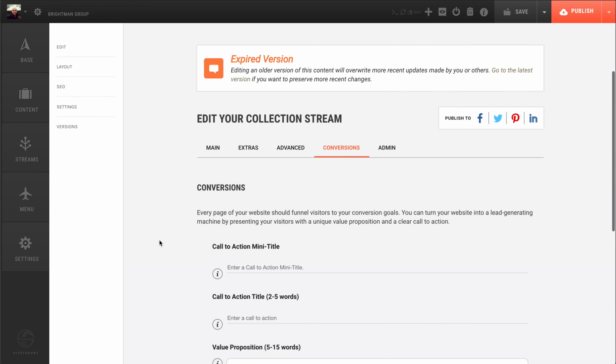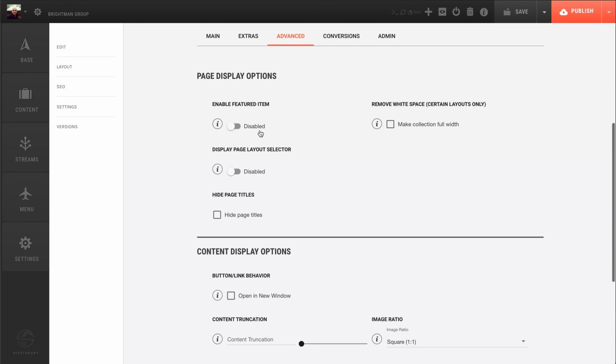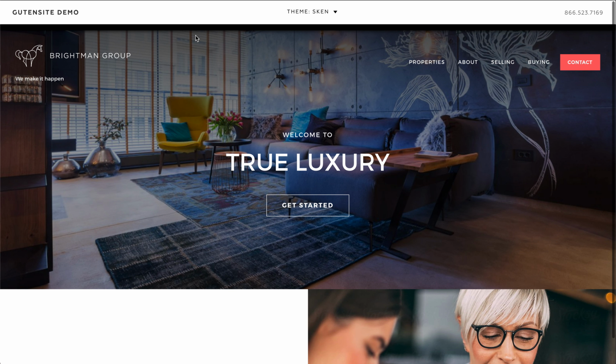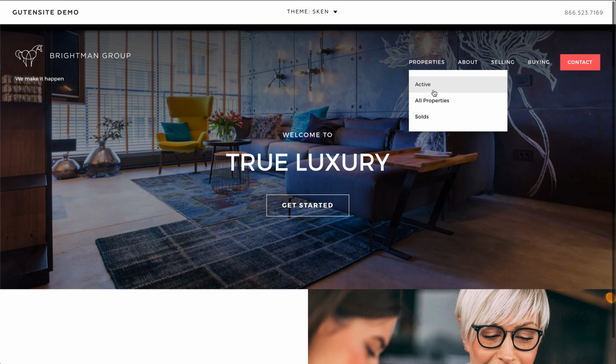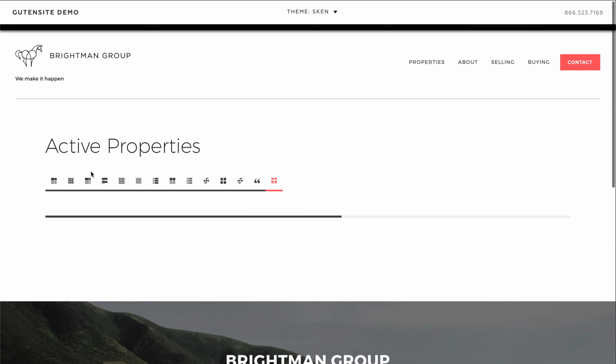Okay, and then of course you've got advanced options here, where you can control all sorts of things, which we won't get into, but essentially you can enable a featured item, enable that page layout selector that I was showing you on the property page. Let's see, where are we? Properties, where we get to choose the different layouts right here.